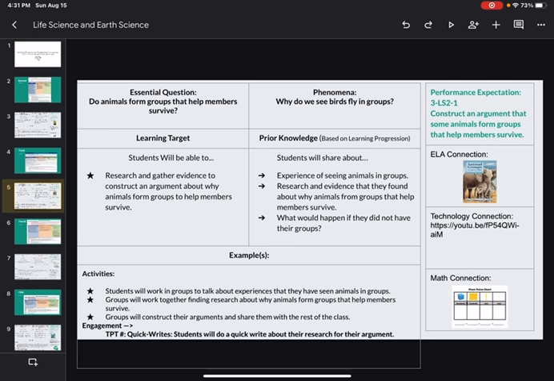And the technology connection is a YouTube video. It's just asking questions that would make people think of, like, why are these animals in groups? And it's really interesting with all the questions they come up with. And so my math connection for this, I would do place value.